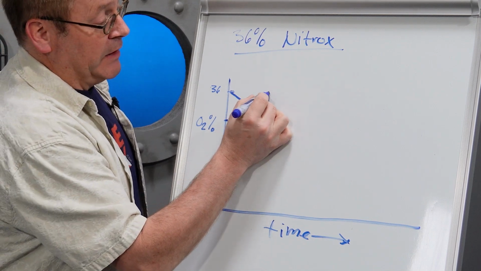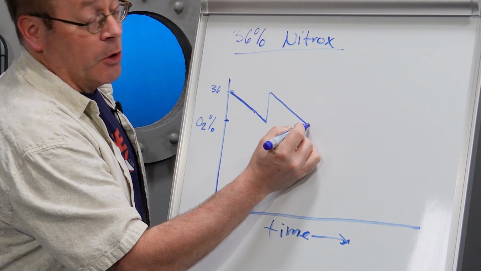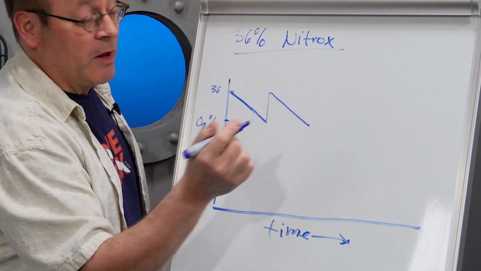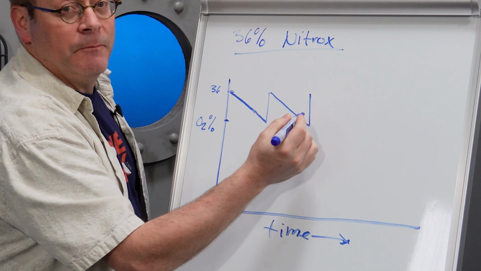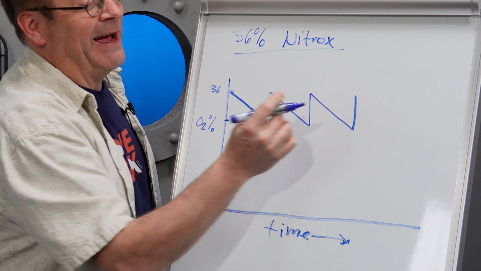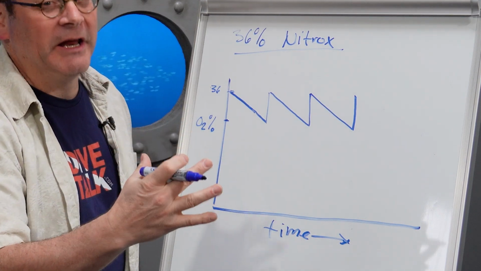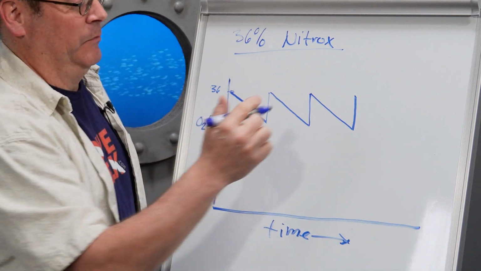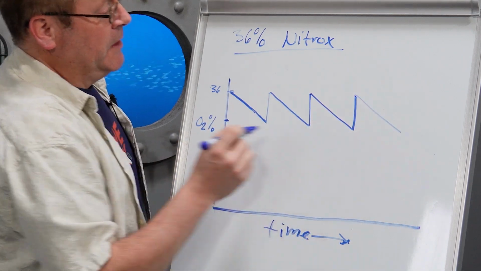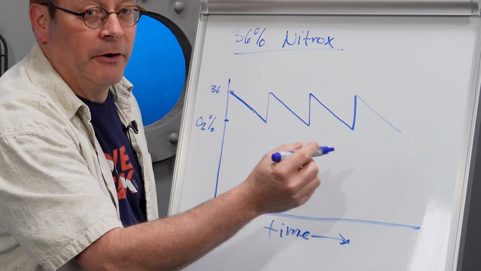And then time is gonna go by and the oxygen's gonna go down, and then when it gets low enough, we're gonna dump it all out, and we're gonna fill it back up. And this is gonna go on like this. Now this isn't actually technically how a semi-closed works. I'm explaining a concept, so bear with me. So this is what we're gonna see. We're gonna see that our oxygen does like a sawtooth pattern.